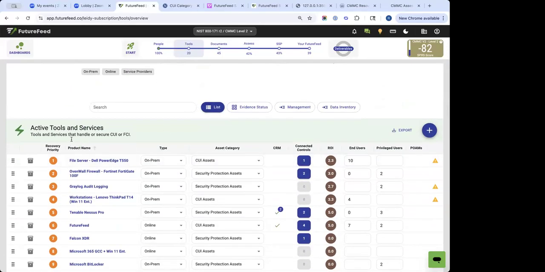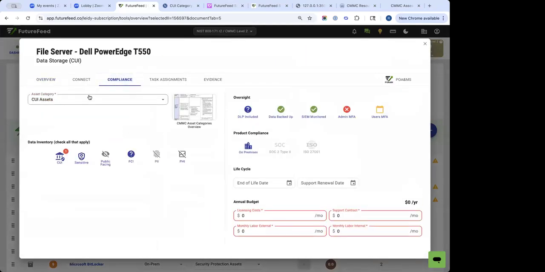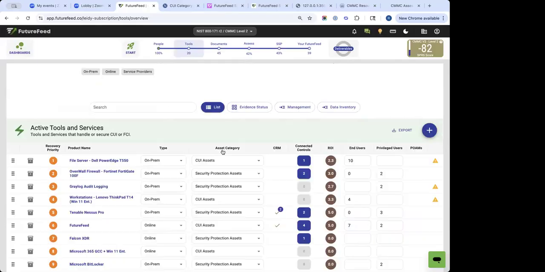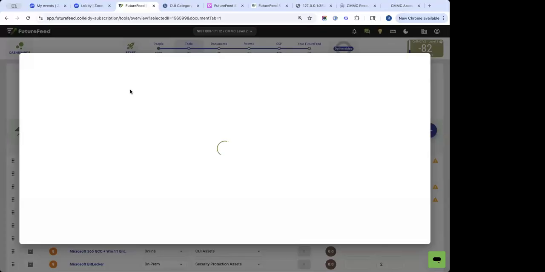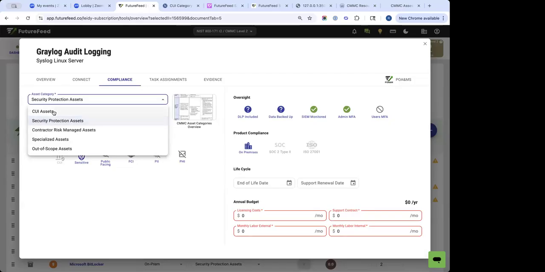So when you create an inventory item, click on it. In that compliance field, you have an area to categorize that asset. So why I say I would recommend logging everything is that you can rely on the compliance field to identify if that asset is in scope, meaning it's one of the first four, or it's out of scope.